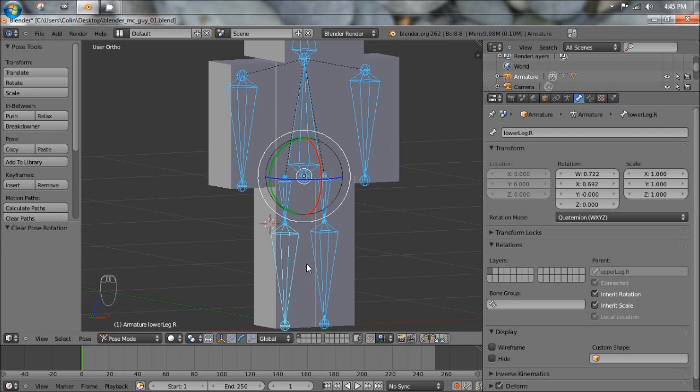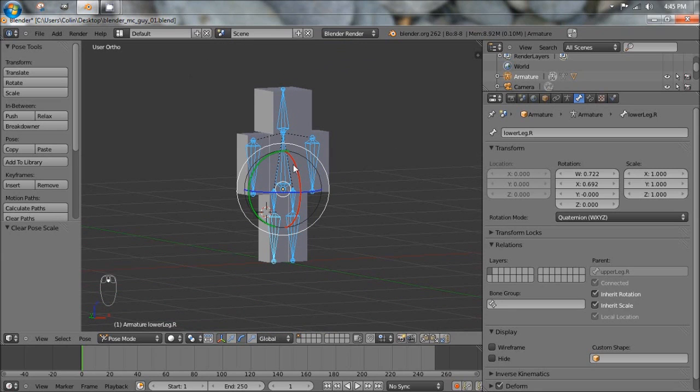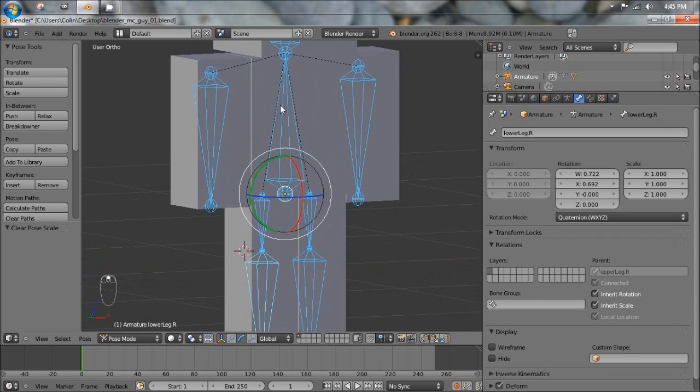In other words, my leg snapped back to its default position. And Alt G clears location, and Alt S clears scale if you scaled your bones at all. So there are a couple ways to fix this problem with the vertexes being assigned to not exactly the right bones that we want. One of these ways is weight painting, and that's a really good way if your mesh is very complicated, if you have a really complicated character mesh. But the other way is to just work with the vertex groups, and that's what we're going to do today.